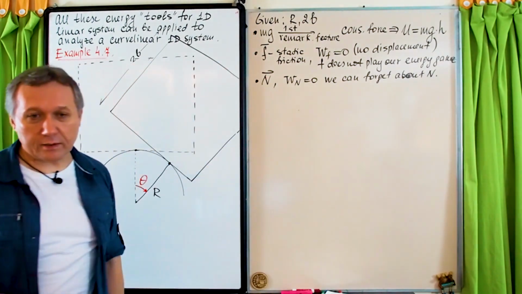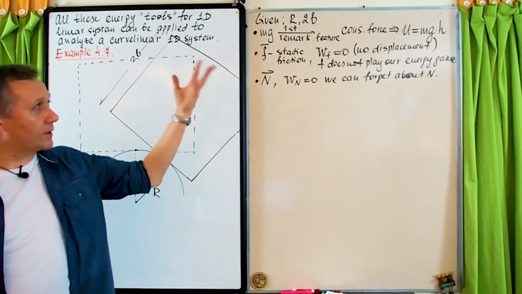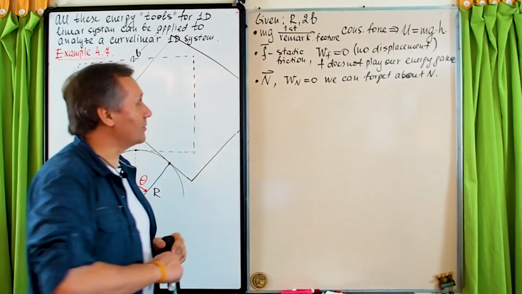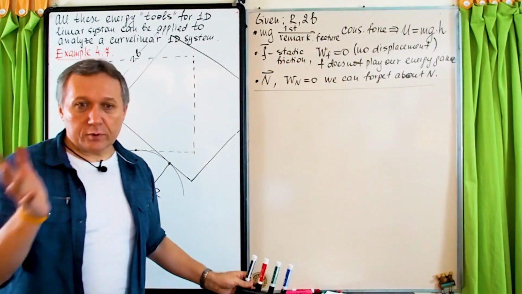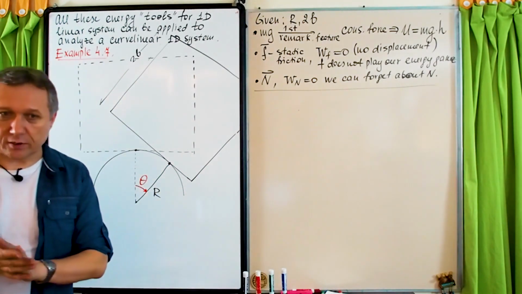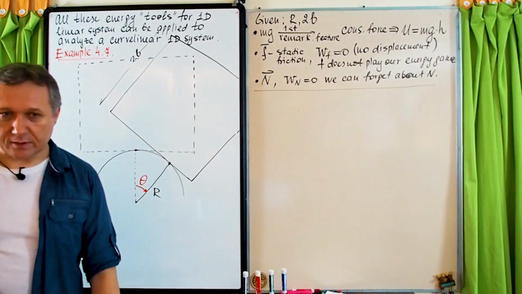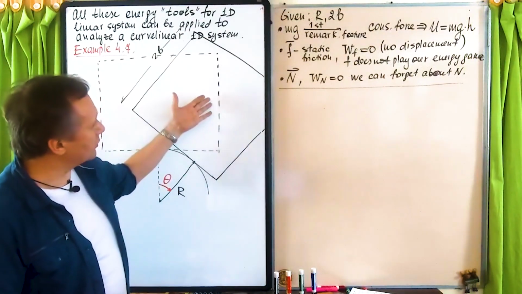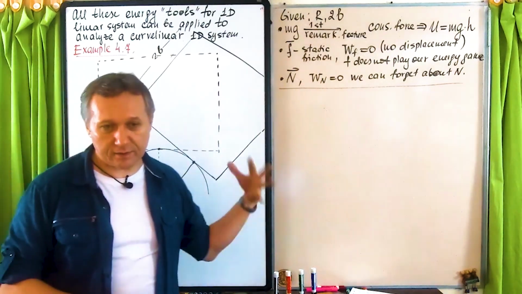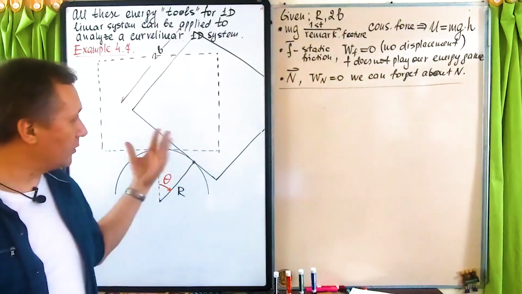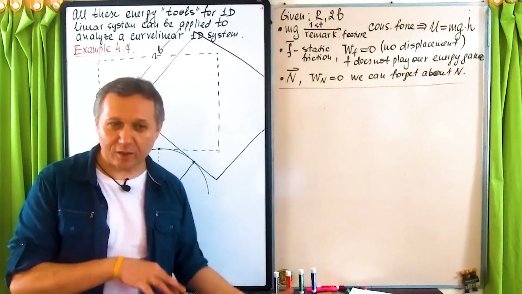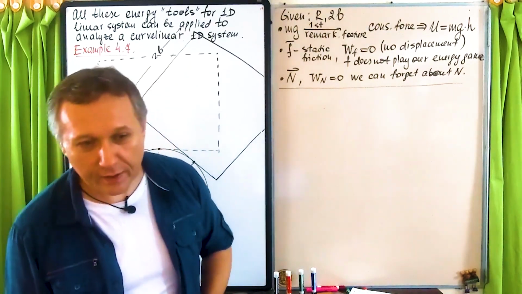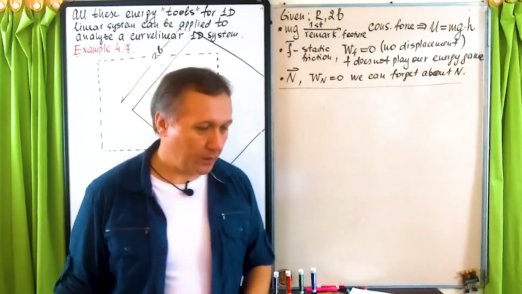So we only have to analyze the potential energy associated with gravitational potential energy. From here, as I said, we just need to write the potential energy, and using potential energy, we should be able to analyze the behavior of the system. Next we will have to find the center of mass and find the distance from the reference level, which I will pick at the position of the center of mass. And then we will play with that function, first using the second remarkable feature, and then of course we will calculate everything properly using calculus. Okay, that's it.